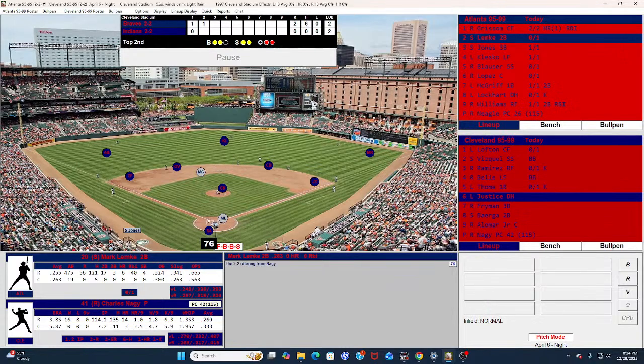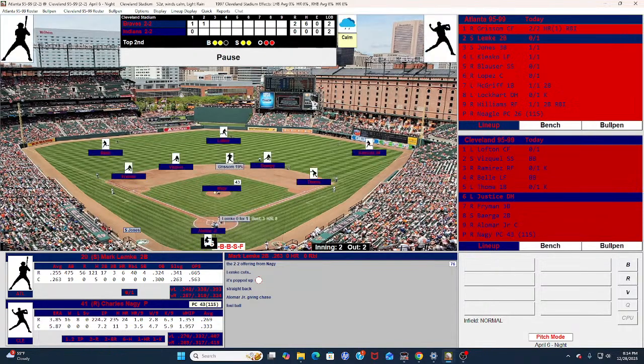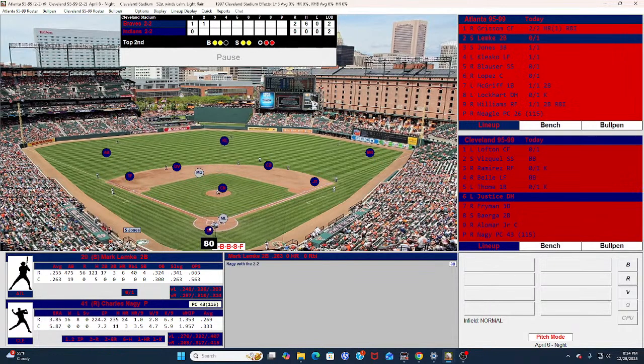The 2-2 offering from Nagy. Lemke cuts. It's popped up, straight back. Alomar Jr. giving chase. Foul ball. Nagy with the 2-2. Ball, just a bit outside. Ball 3. 3-2 count.